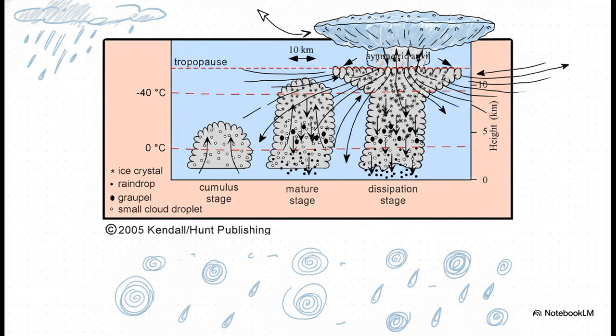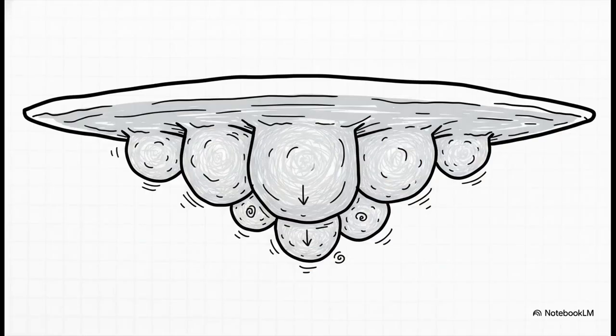Because the air can't push up any further into the highly stable stratosphere, it is literally forced to spread out horizontally. In a typical air mass thunderstorm, this anvil is often highly symmetric, leaving a massive icy umbrella high up in the sky. And I want to leave you with a fantastic piece of visual weather trivia before we wrap up.